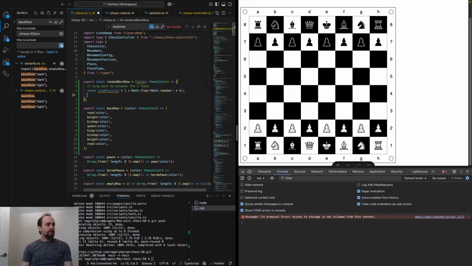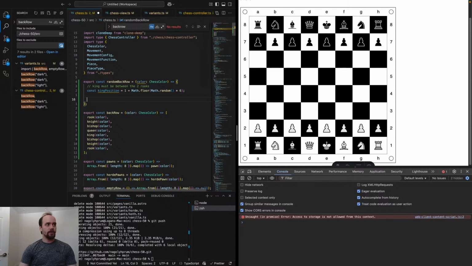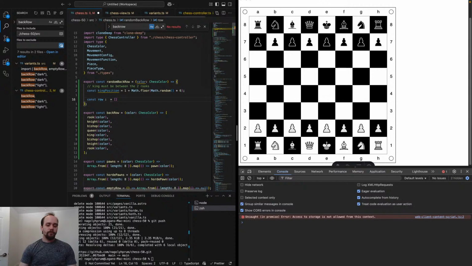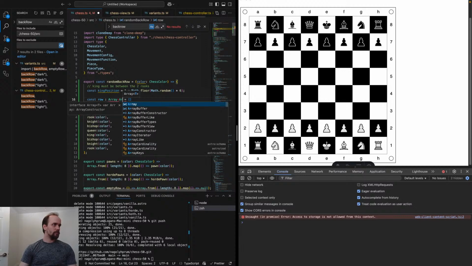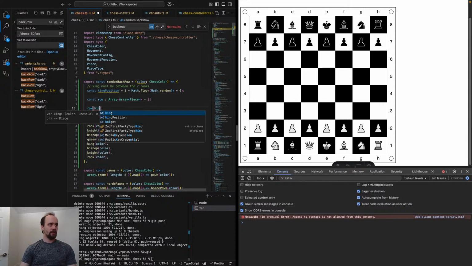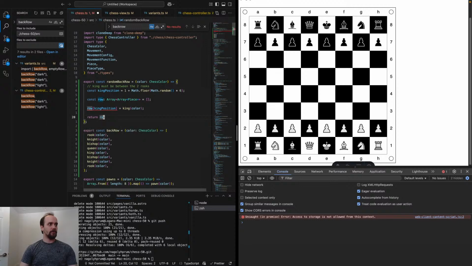Next. So we can do const row, piece. We can say row sub king position equals king of that color. And we'll just return row. You're not happy.